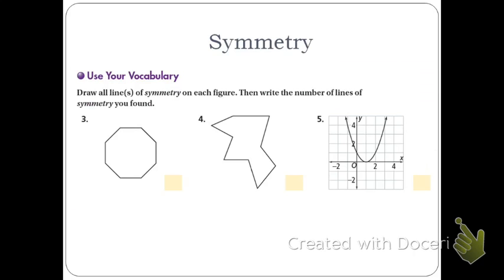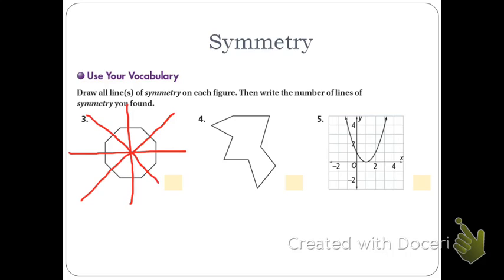Let's look at the 3 figures below and see if we can count how many lines of symmetry there are. In figure number 3, you can probably see that there is a line of symmetry, and sorry if my line is not super straight there, but right there, if we fold it in half there, then this would be the same on both sides. We could also draw a line of symmetry this way and it would fold down on top of each other. Or you could do a line of symmetry through here. So there we have 1, 2, 3 so far lines of symmetry.